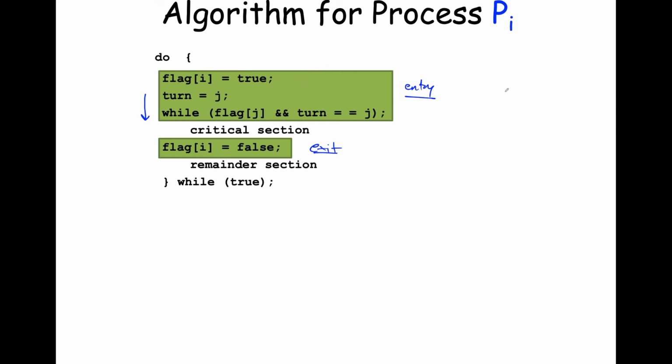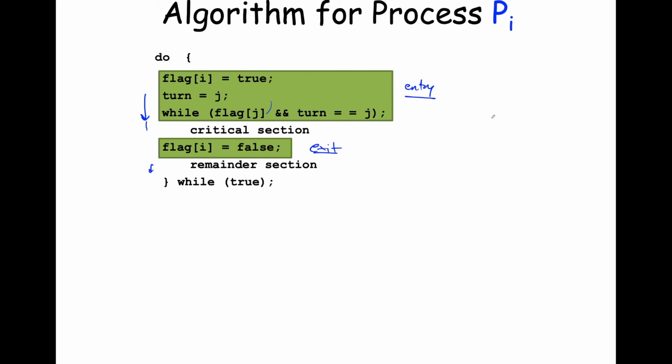Now, all of a sudden, process j is finished and it is no longer ready because it's done with the critical section. And then at some point, the turn is going to be set to process Pi. Once that's the case, process Pi can get past this particular entry barrier and enter the critical section. Once it's done with the critical section, it sets its flag to false, saying, okay, I'm no longer ready to execute the critical section because I've already finished, and it executes the remainder section.